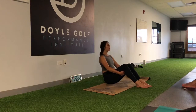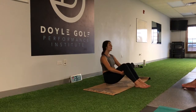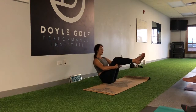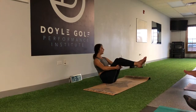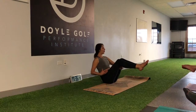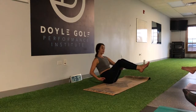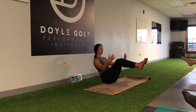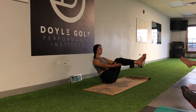We can take both knees up at the same time, or both feet up at the same time, or the knees and the feet up one at a time, whatever feels best for you today. If you'd like to rock back like this, challenging yourself here. Once you find this strong, energetic lift coming in from the sit bones here, from the tailbone, if it feels nice and you're ready for the extra challenge, you can release the hands here.